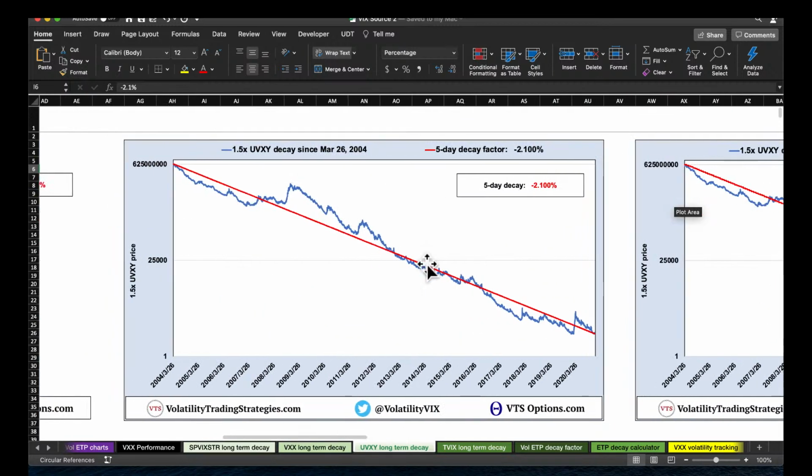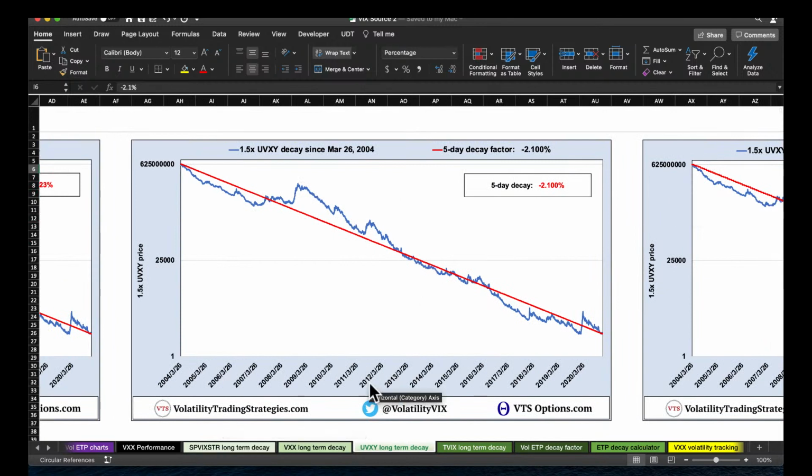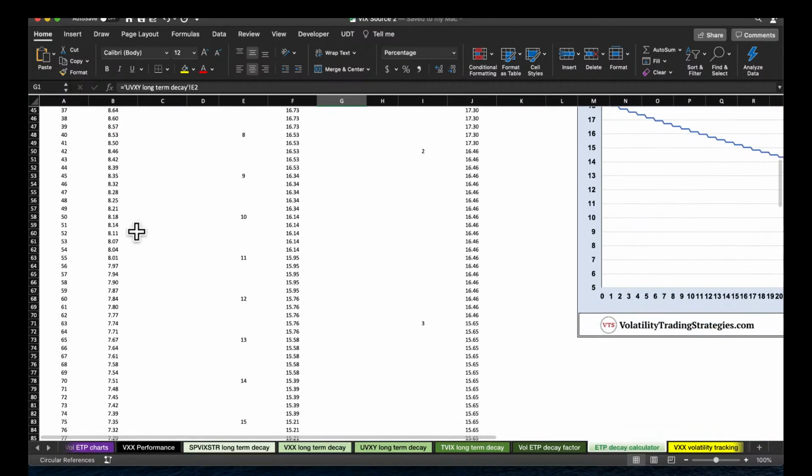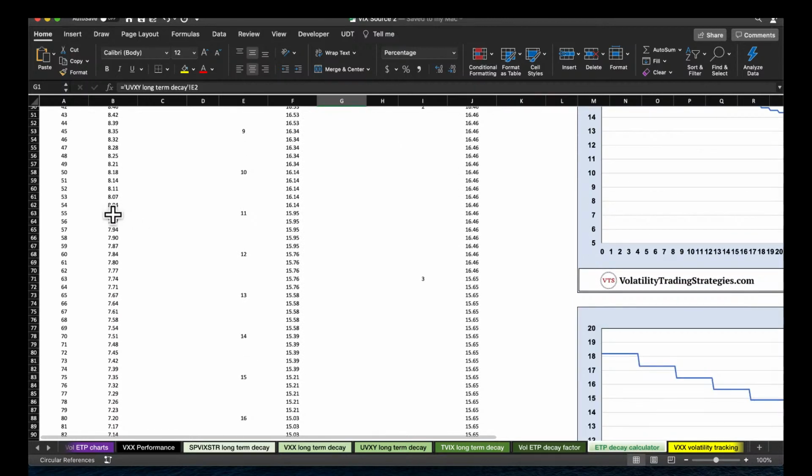But because this thing is decaying so fast, we were just for fun trying to predict the actual date where they were going to reverse split it. So what I did at the time, it was about $10 back then, I can just input the daily decay of the UVXY at a 1.5 times leverage factor. And we were basically saying that somewhere around 8, I would suspect they're going to do the reverse split. And that was 55 trading days from the date that I did that stream. So that would be 2.5 months.